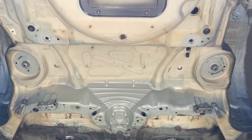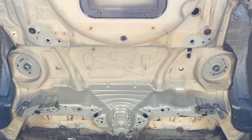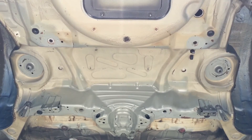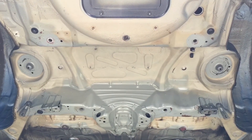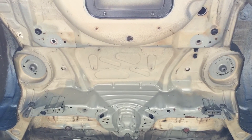clean the panel like, so that we can identify the smallest of imperfections, cracks, spot welds — anything that looks like an issue which needs to be addressed. And if that stage isn't done correctly, then there's a high chance the vehicle repairers may be missing certain things that are hiding under the dirt.